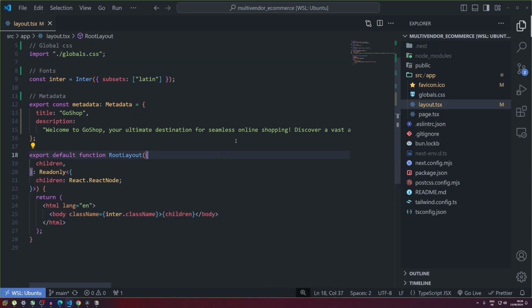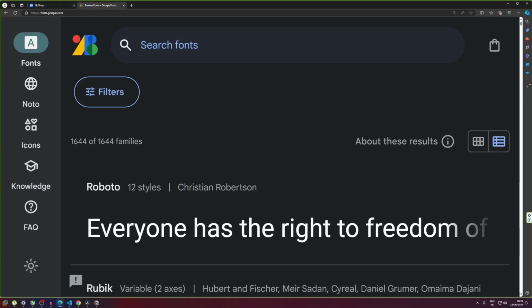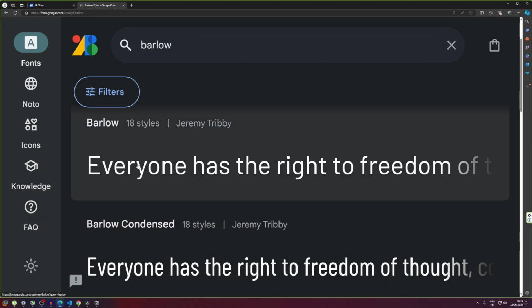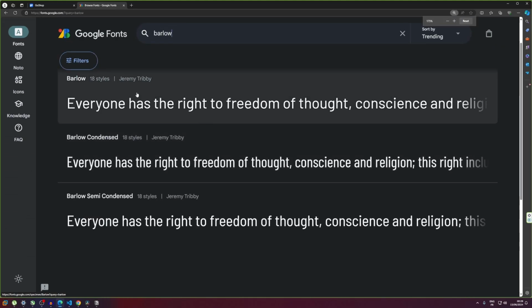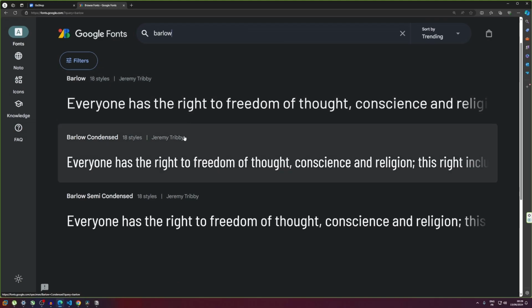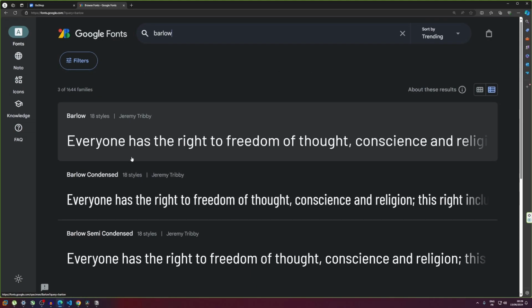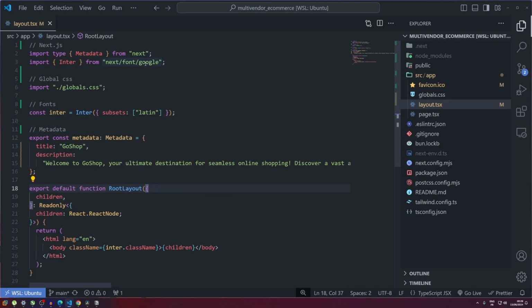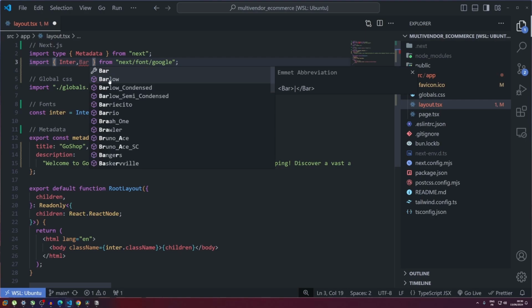So to add another font, you can import Google Fonts directly. For example, if you go back to your browser and go to Google Fonts, you can look for any font you want. So for example, I'm going to use a certain font that is called Barlow like this. And this is the font that I'm talking about. So this font right here, we don't need to download anything from the website. Just check the font that you want. If you like it, what you have to do is simply go back to your application, and then in the imports for the next fonts right here, just add another import, which is going to be the name of the font, which is Barlow right here.